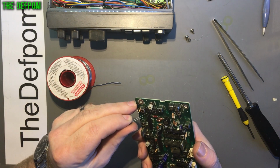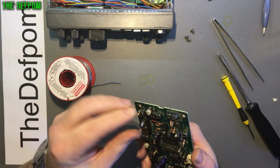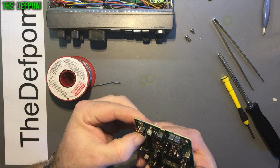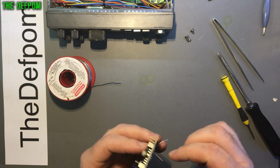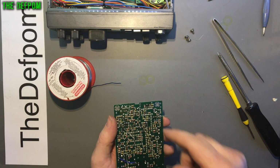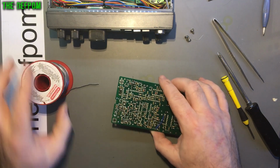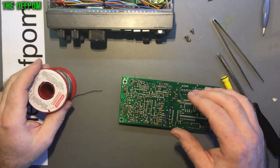That's the technique I use, and it works quite well on these double-sided boards, where it's hard to get enough heat mass through the board to actually desolder. Using the desoldering gun, sure you can do it, but I find it easier just to do that blob and then use the gun afterwards to clean the holes. So that's that board basically. I've got to resolder these existing parts.